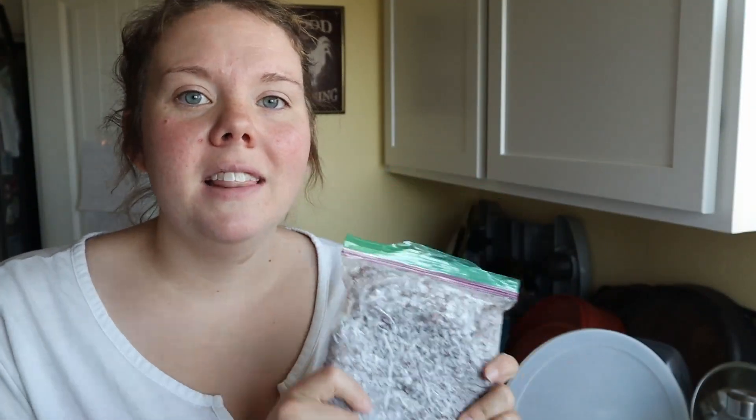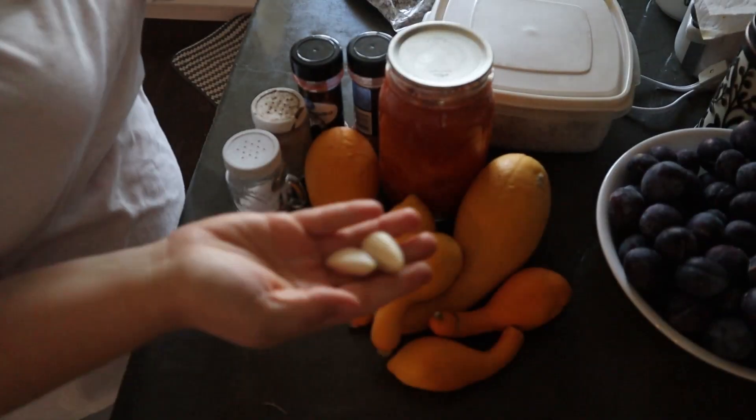The next thing is ground beef. I love to get ground beef and cook up a bunch of it all at one time, then freeze it again in sandwich baggies in one-pound portions. For dinner tonight, this recipe calls for one pound of ground beef — I can just grab this out completely frozen and we're going to cook it up. Let me show you what ingredients we need and let's get this meal going.